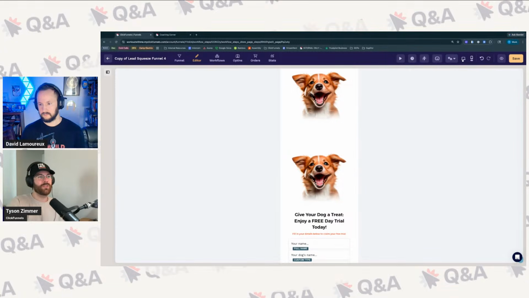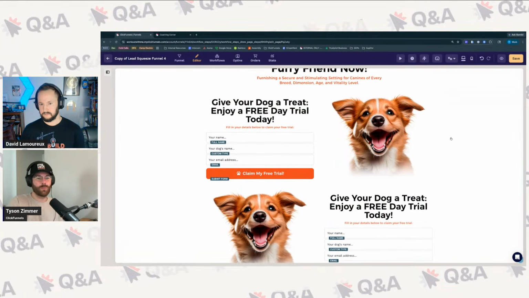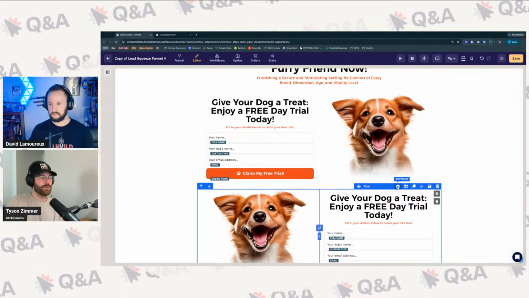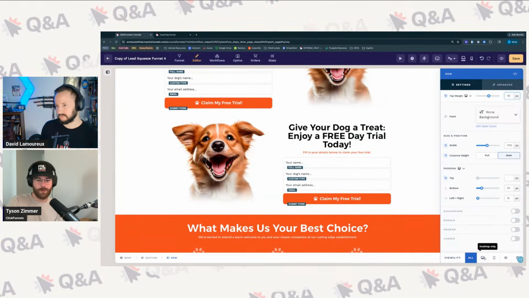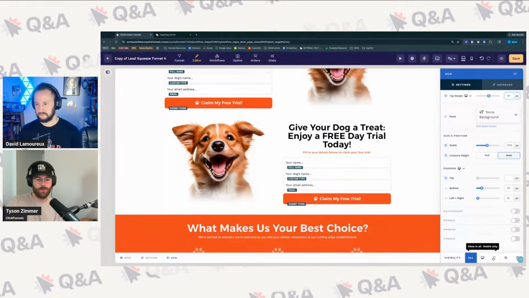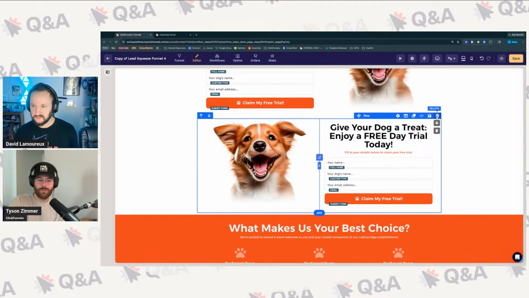But in doing so, you'd have to have one set to desktop and one set to mobile, right? Meaning you go to that row, and at the bottom we have visibility options: all, desktop or mobile, and you'd have one set to desktop, one to mobile. This works. I'm not going to say it doesn't work. So if you're currently doing this, it does work, but it does create a decent sized problem, which is that if you have to make an adjustment, now you have to make an adjustment in two locations. If you do that for the whole funnel, you have two sets of edits to make for desktop and mobile, and it's just a lot more time you have to dedicate to it. Just something worth being aware of. Now, the new solution is that you don't have to do that, which is pretty cool.